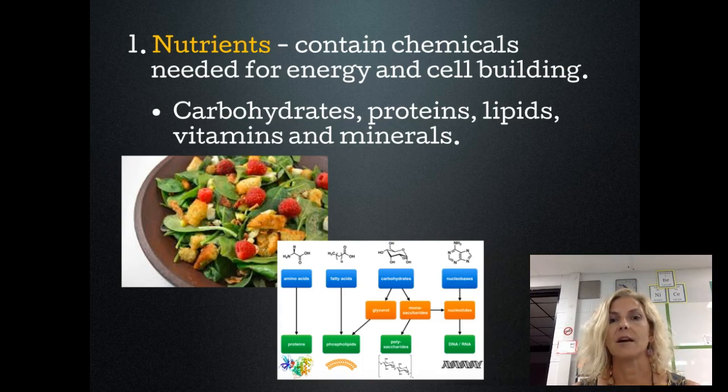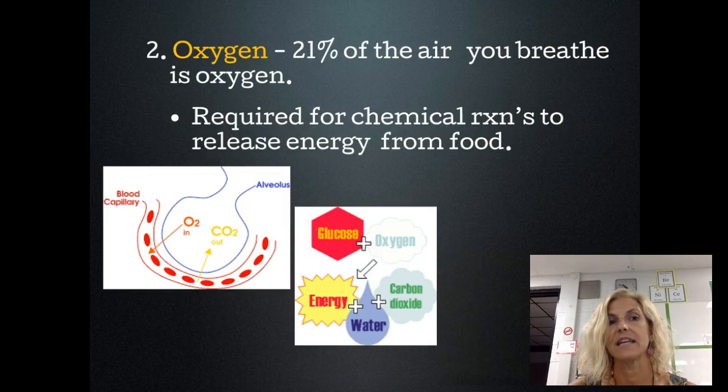Lipids are used in our cell membranes. Proteins, those are used to build tissue structures like collagen. And then carbohydrates, they're used for lots of different things. For the most part, we're using it for energy. And then also our body uses carbohydrates on the cell membranes for communications. And then vitamins and minerals, not needed in as large a quantity as the other 3, but vitamins and minerals help all of the chemical reactions occur efficiently. So those are needed as well.